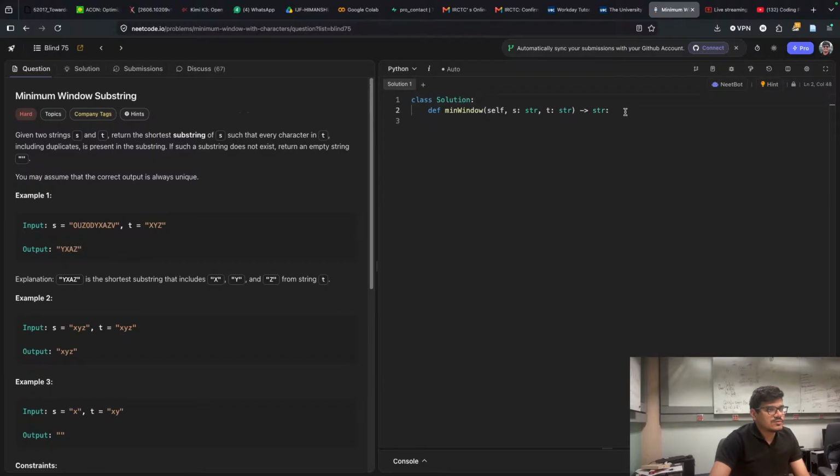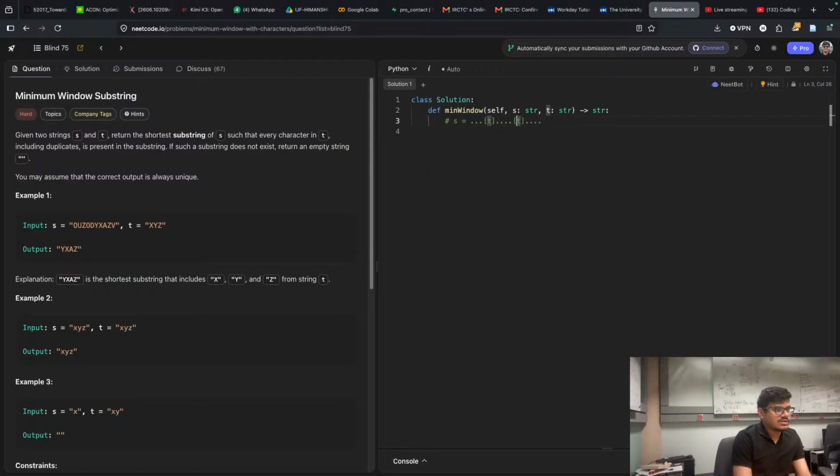So my understanding of the problem is, let us consider string s has some character, then some characters of t, then again some character, and then some substring of t again, and then some character again.